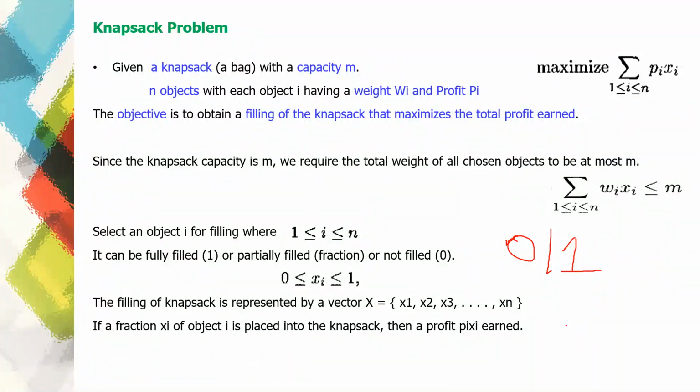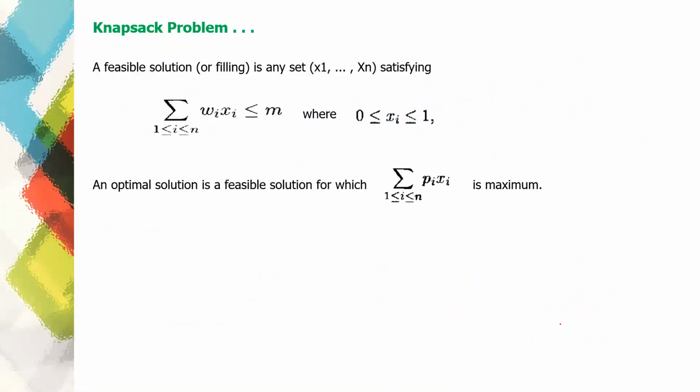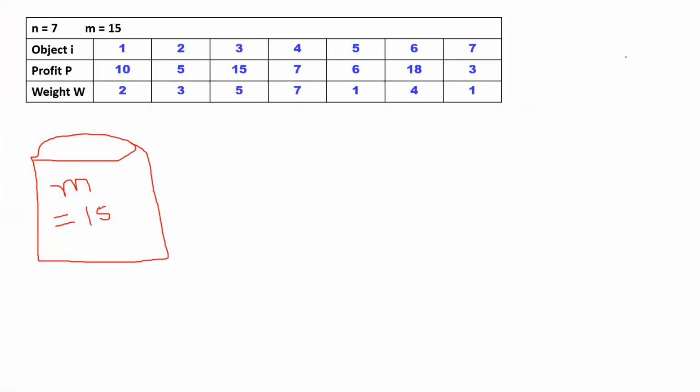This is a variety of knapsack problem where you will not have partial filling. Either you can fully fill the item or not fill it at all. Partial filling will not be available. Then such a knapsack problem is called a 0-1 knapsack problem. Now, if you see this example, when will this become a knapsack problem, and when can it be called a 0-1 knapsack?